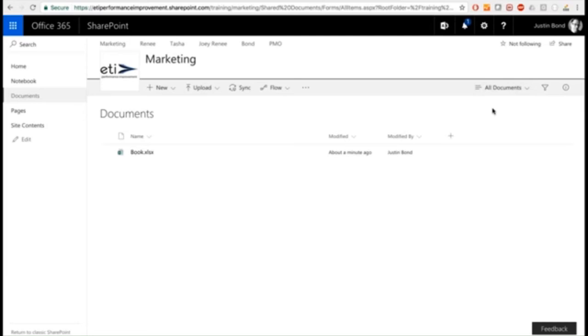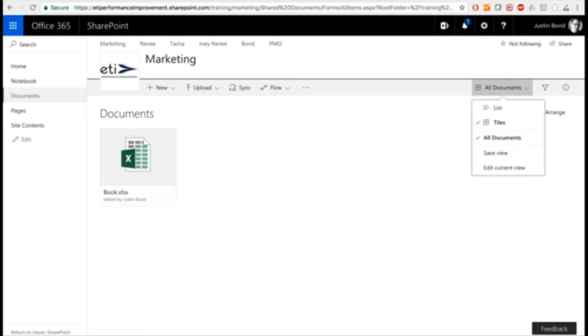So we'll go into a lot of detail later about this in our next session. But if I just quickly click Edit the current view, I just wanted to give you a quick vignette. You can change literally everything about what they're looking at. So some of the things that I would usually change are things like, I want to see the file size, and I want to know which version of the document it is.